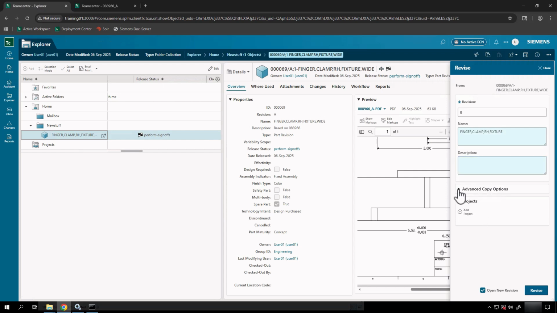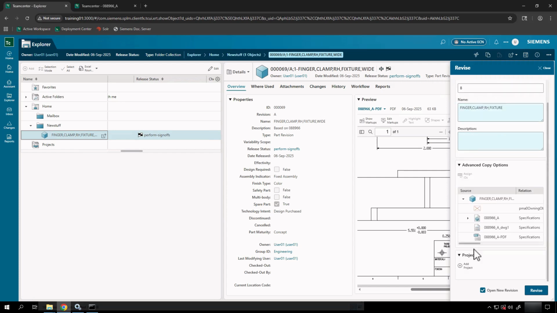And then I have these advanced copy actions where I could say I want, during the revise, the subcomponents, the things related to it, to come forward or to reference the originals. So this top one here is the part. Notice it says it's going to save as the part, so that gives me a new part. If I make a change in my CAD system, then it won't affect the original design. And that's kind of what I want.